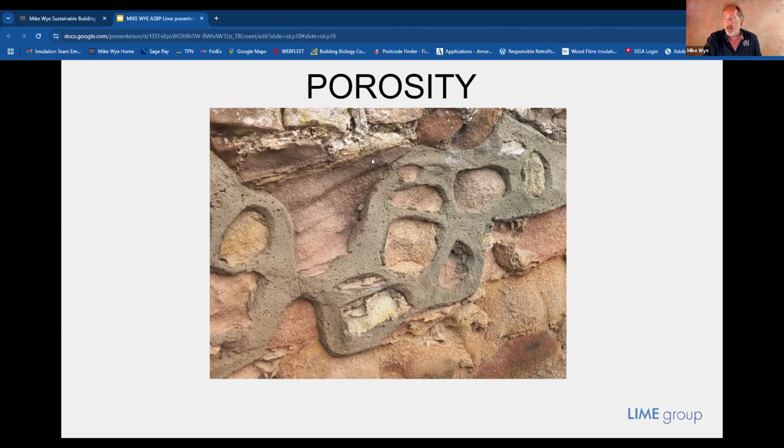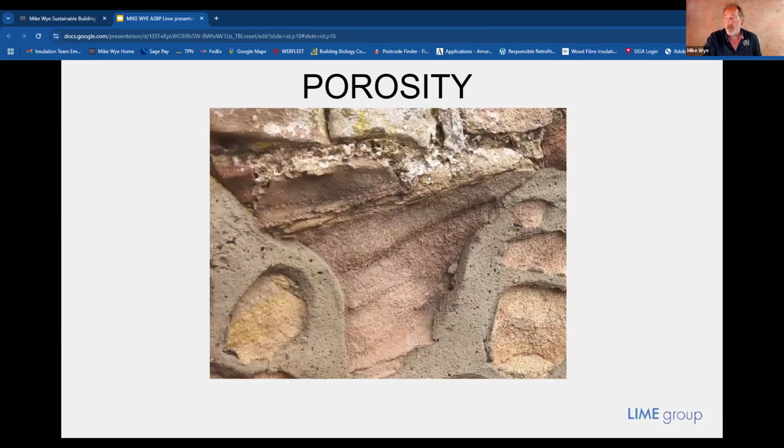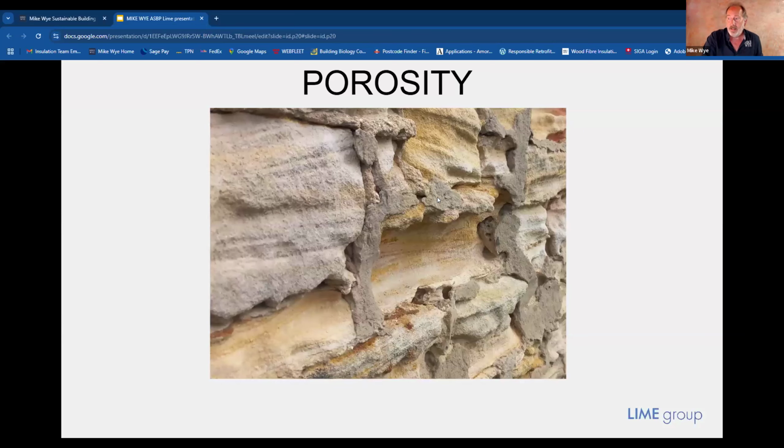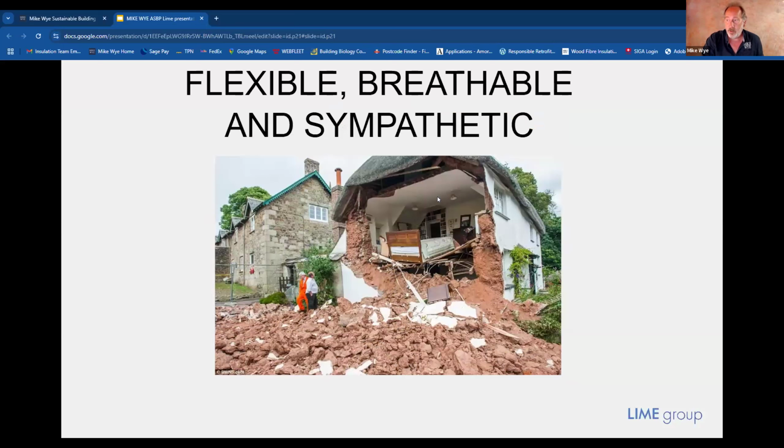This is a village in Northumberland. At the top of the picture, you can see historical older lime mortar and the stones which it surrounds still presenting faces relatively close to where they started. This wall's been repaired with cement. As a result, the acceleration of the decay of the stone, this is sandstone, is quite pronounced, and the cement pointing is now standing proud. And this is an extreme example, and in this case, the damage on this wall, you can fit your hand inside some of these features. So an extreme example, but nonetheless a useful one.